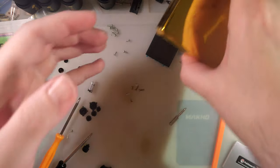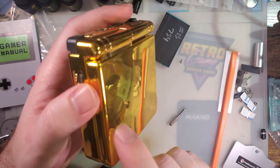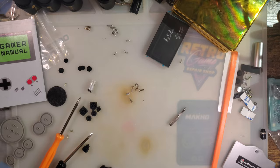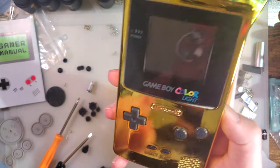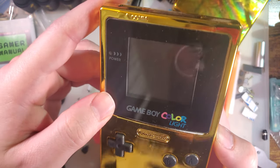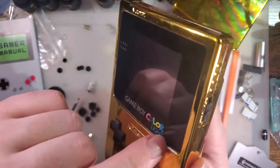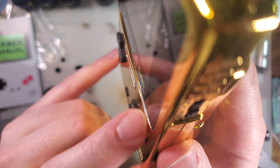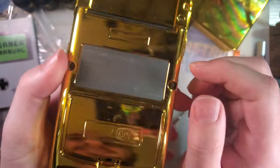But before moving on to something that's tangentially related, but probably not relevant to most of you, I do want to talk a little bit about the finish. So I've been a fan of these cheesy-ass eXtremeRate gold shells since I've known about them. Their first generation of shells was bad, quite frankly, and they've come a long way since. These first generation shells, the finish doesn't actually even fully cover the Game Boy. Like, there's just gaps at where the lens meets the rest of the thing.